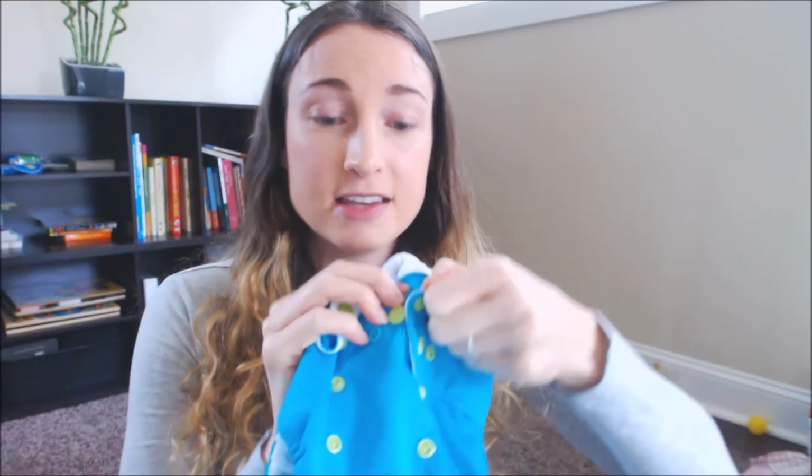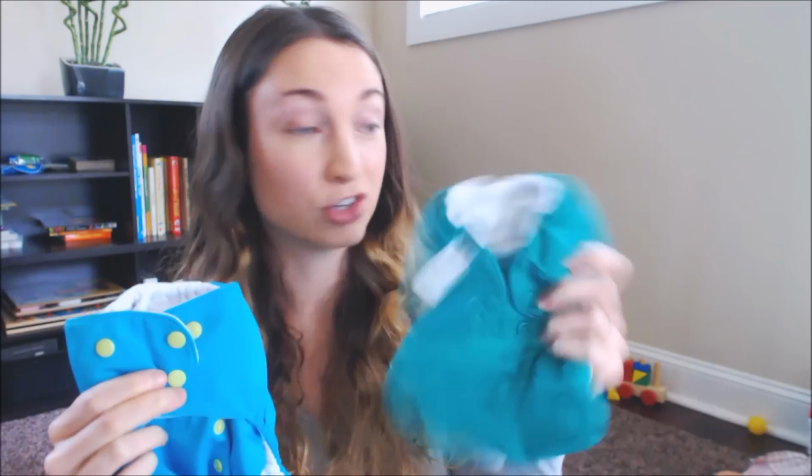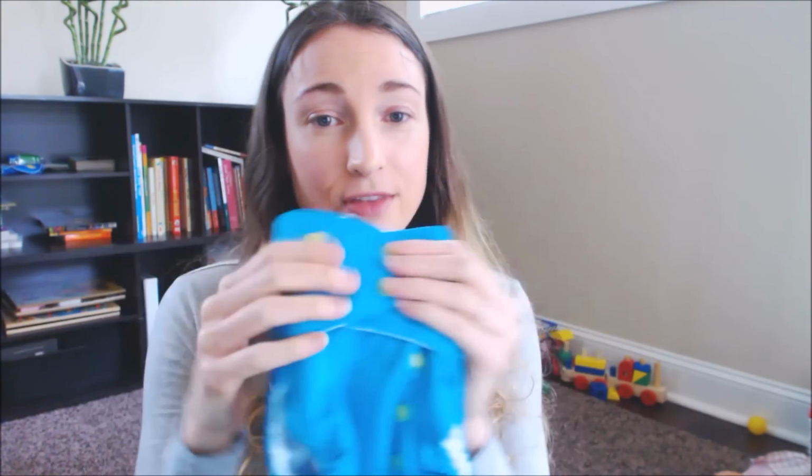Here is a Lullaby Baby. And for babies that have proportional shapes, I'm sure these work just fine. But there was a period of many, many months where my daughter couldn't wear any diapers that had crossover snaps. And that is because of her small waist and her big thighs. So many of these crossover snap diapers don't actually get any smaller in the smallest setting than, let's say, the Bum Genius. The Bum Genius actually gets smaller than the Lullaby Baby on the smallest setting. So that's kind of the first thing.